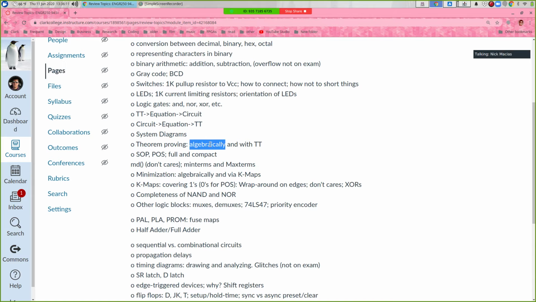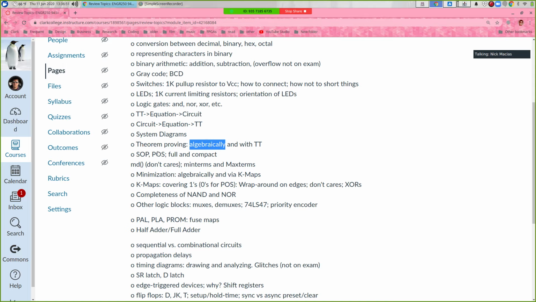We didn't do a whole lot of theorem proving, but there are theorems we can use, like A ANDed with B is the same as B ANDed with A, or De Morgan's theorem, which you should always know, to turn one expression into another expression. So a theorem might be, this equation is the same as that equation, and we can confirm that if we can apply these equivalences, like De Morgan's theorem, to the first equation and turn it into the second equation. A more direct way is to make a truth table for each equation. And if the truth tables are identical, then the equations are the same.